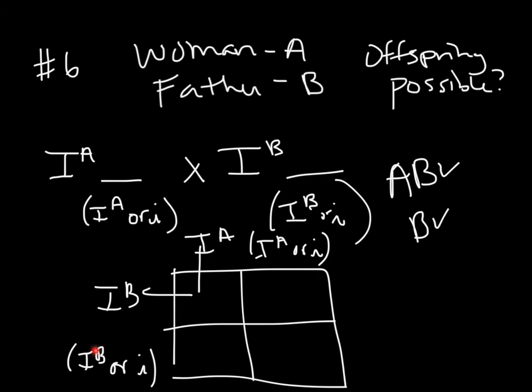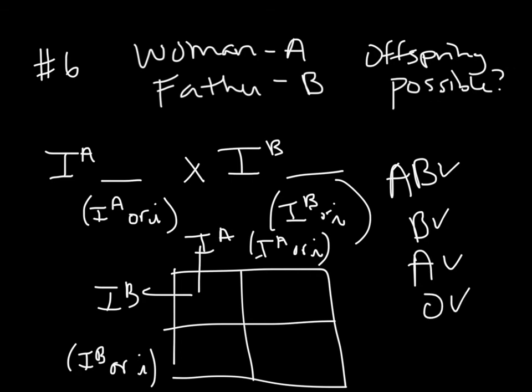This one here, we did the B and the A. That's an AB blood type. We've already got that. We could also take the little i and the A, and that gives us an A blood type. And then on the last one, we could have an IAIB. That's AB. We already have that. Or we could have a little i and a little i, which gives us O blood type.